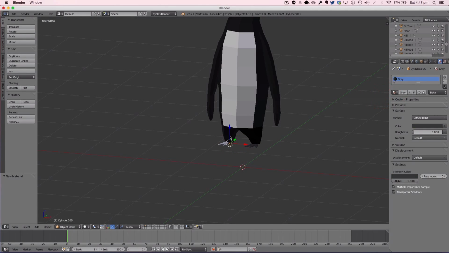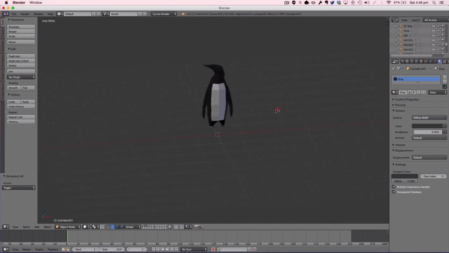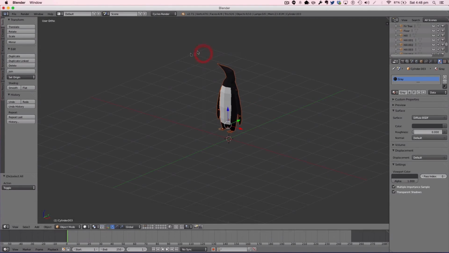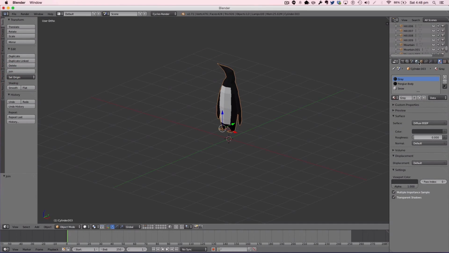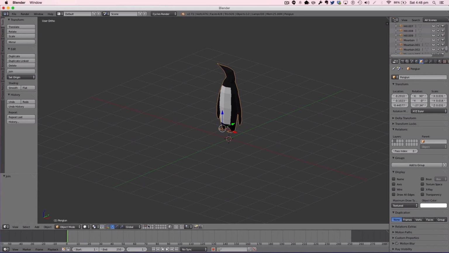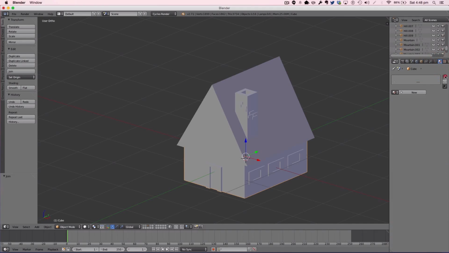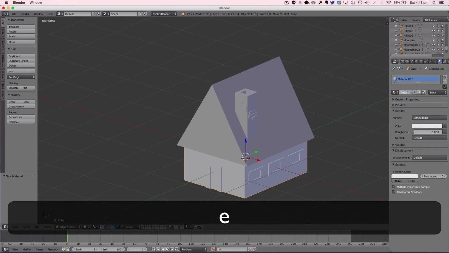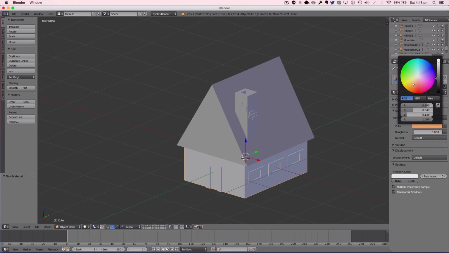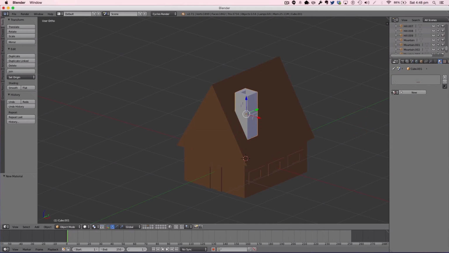Now for this, if you wanted to rig up your penguin, you can do so and give it some cool postures and stuff. But we're just going to keep it like so. Click join. We'll call this guy the penguin. Okay, that's that. Now let's make our houses. So the main colour of the house is a light timber colour. So I'll just call this timber. It's a light grey. It's a light brown. Let's give this the timber colour. We're going to give this the grey colour.